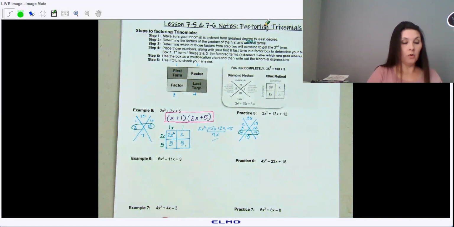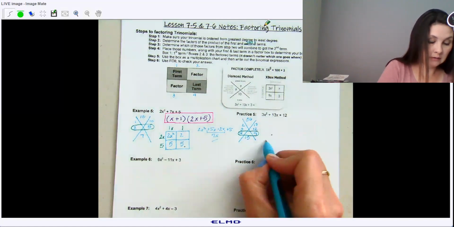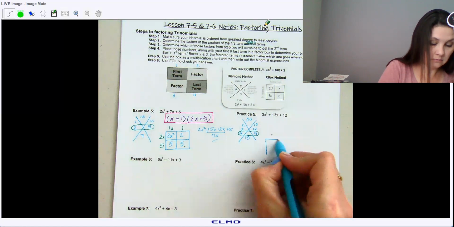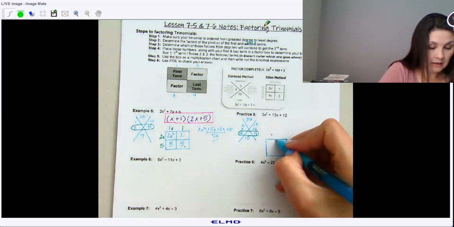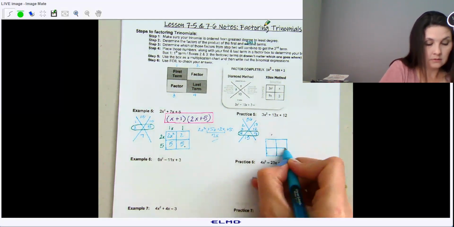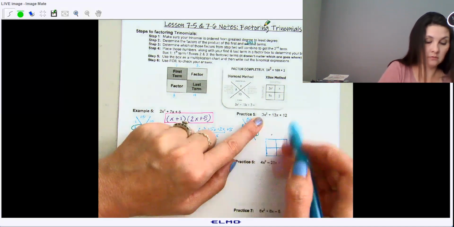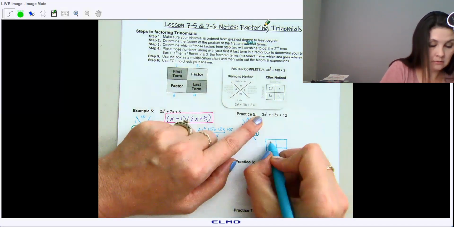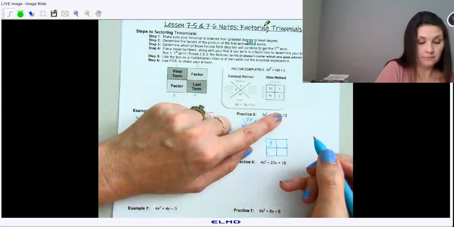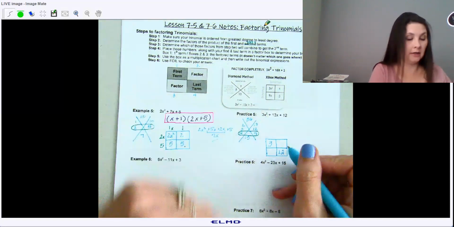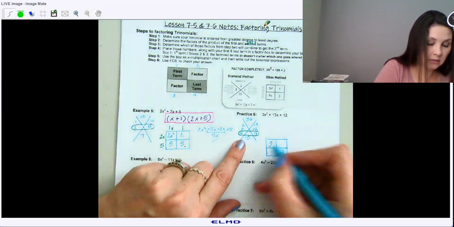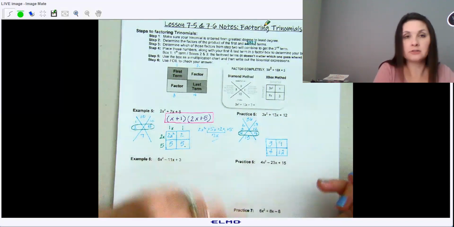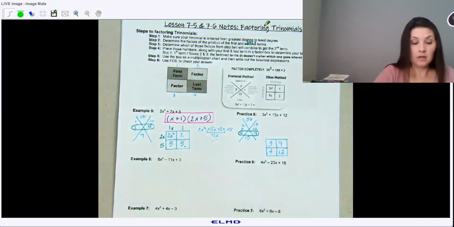That's great. Okay, so now I'm going to create my box. And okay, I'm going to put my first term in the first box and my last term in the last box. And I'm not going to put my x's in there. Just know that the first term in each binomial is going to have an x. Then I use my factors, and it doesn't really matter where you place your factors. Okay. All right. So let's work this out.